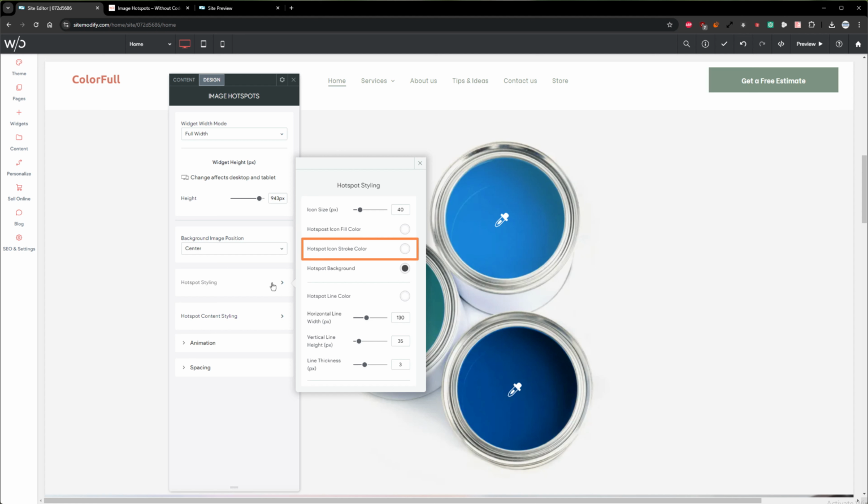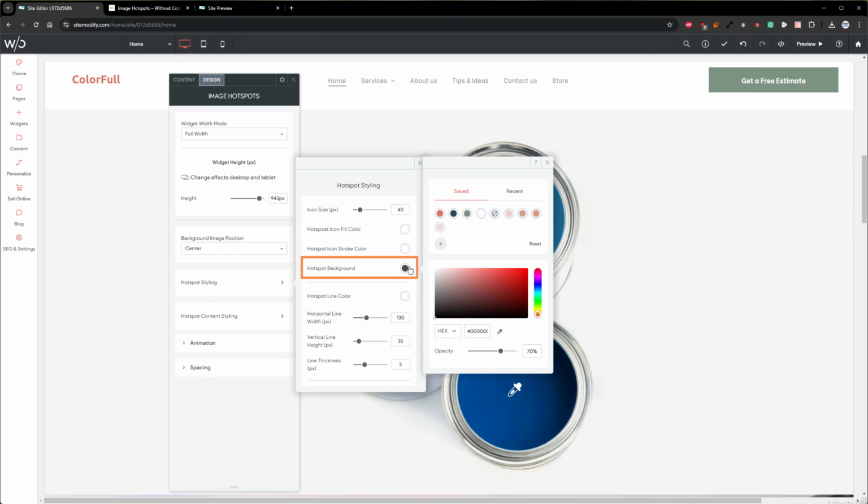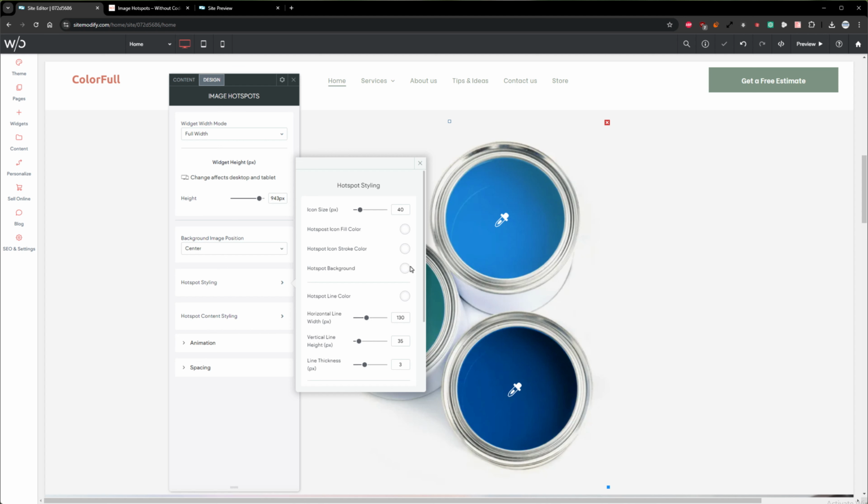Hotspot Icon Stroke Color sets the color of the icon stroke. Hotspot Background sets the background color of the hotspot. And we can set this to white. It's important to note that due to the nature of icons and SVG images, not every icon will be able to utilize all of the hotspot styling options.